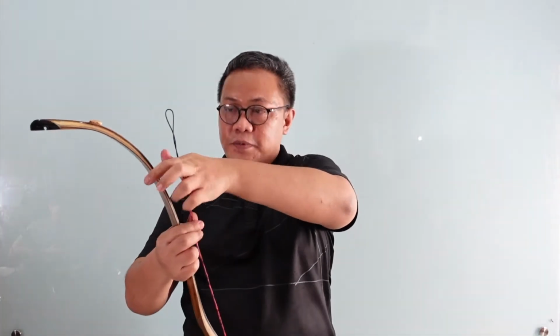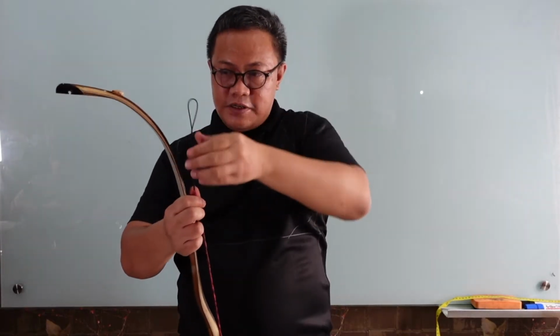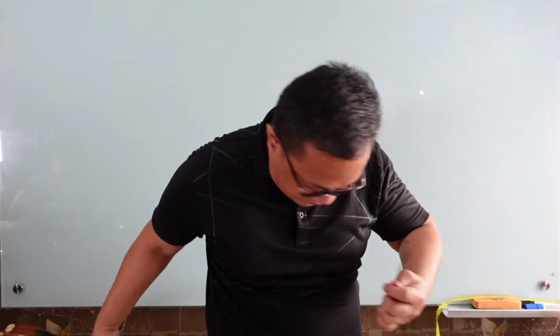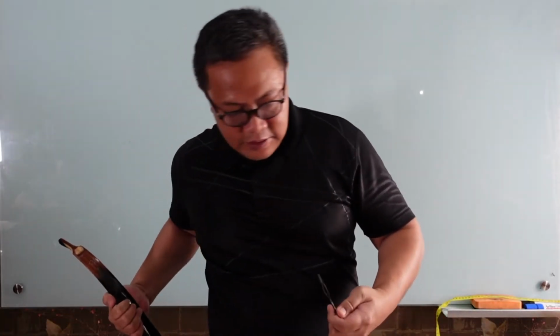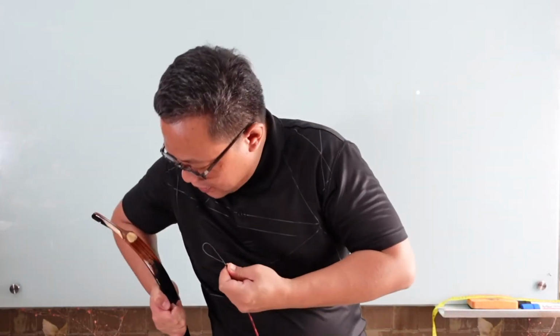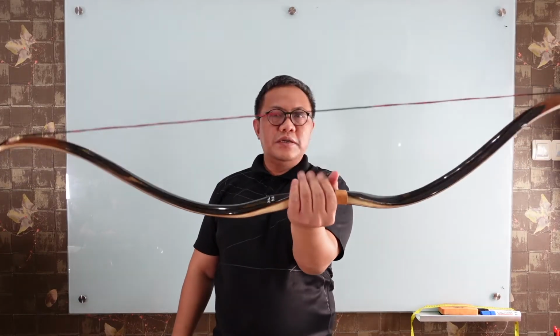This bow is actually 50 lbs at 28. So this is 50 lbs. I hope it's not hard to string. Let me string it first. 50 lbs. Whew. Okay, let's string it. 50 lbs. Okay, done the string process, easy. Now this is the bow in strung condition.